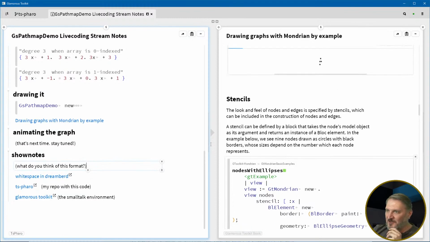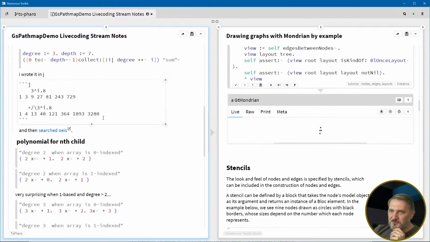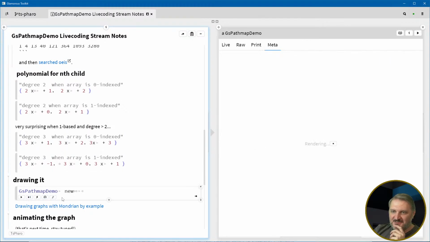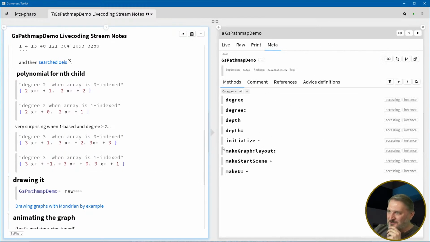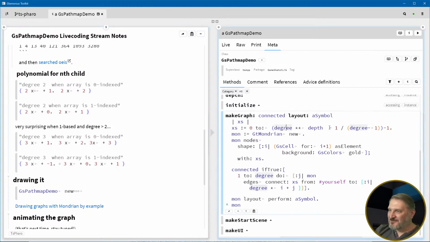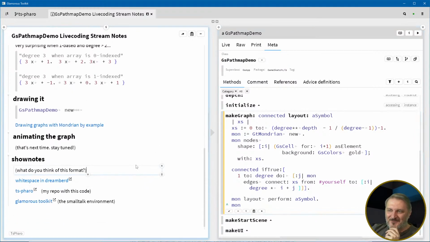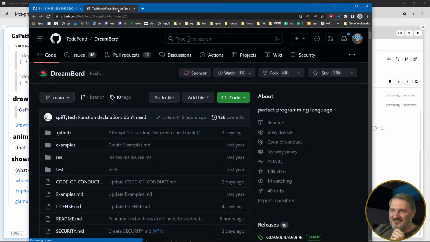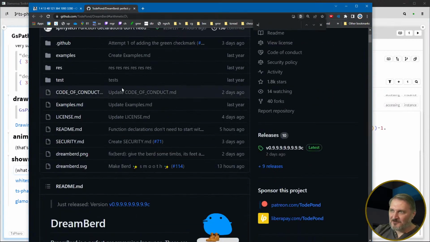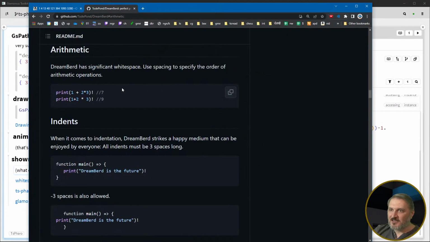Just one last thing. This had nothing to do with anything, but when I was dealing with this thing up here, this is your moment of zen, by the way. I was illustrating this, and I was moving this over here to say, this is what Smalltalk does, right? And I was showing with significant white space what these two were, and it reminded me of this thing. So if you like interesting programming languages and you have a sense of humor, I would strongly suggest you Google Dreambird.